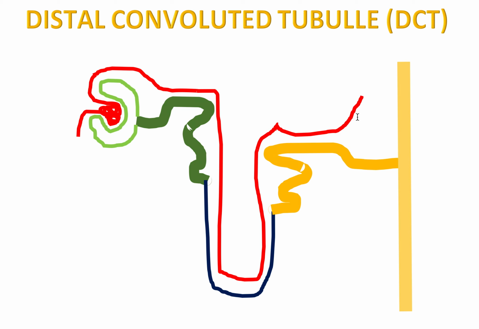First of all, why is it called the distal convoluted tubule? Distal because that means far away. So we know the nephron starts here. We know this is the proximal convoluted tubule because it's close to the beginning of the nephron. This one is really far away. You have to go through all this pathway before we get here. So it's called distal because it's far away, and convoluted because convoluted means squiggly or wiggly or odd in shape. So that's why it's called the distal convoluted tubule. Now, I must say, for the IB, there's not much you need to know about the distal convoluted tubule, so it's fairly straightforward.